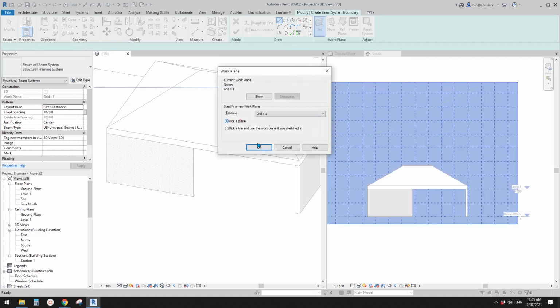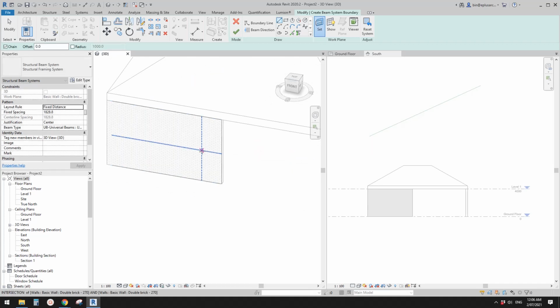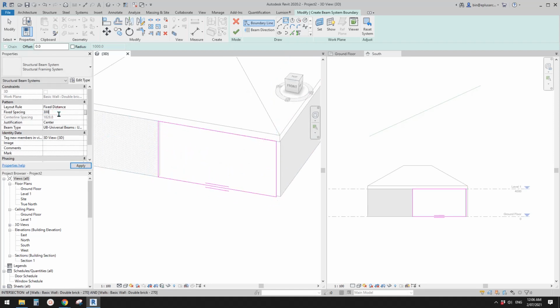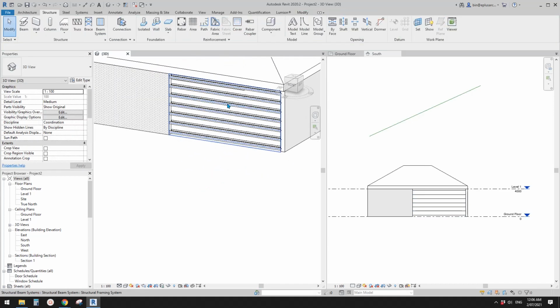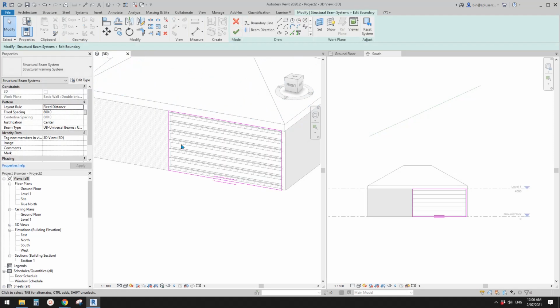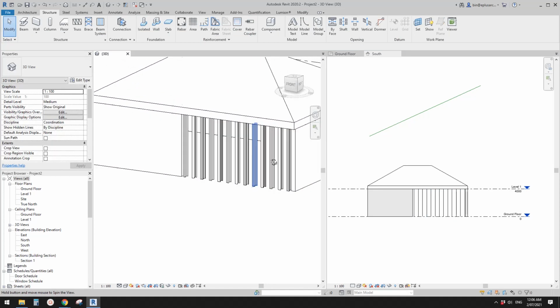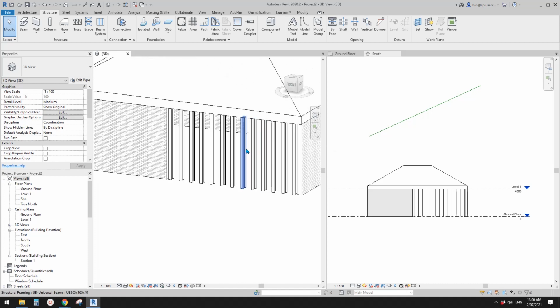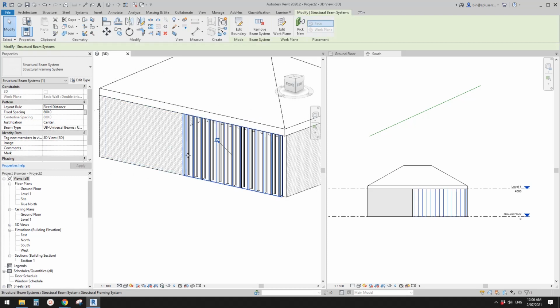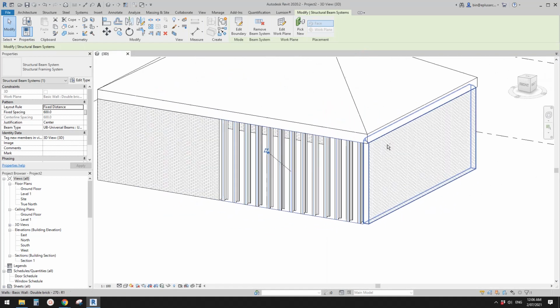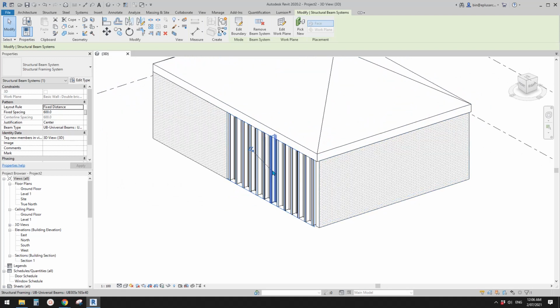For the beam system, first we need to set a work plane. So pick plane. I'm going to use this face, and then I'll draw something like this and set, for example, 300. Currently there's only one here, so I'll make it 600. Apply, finish, and then change the direction to this. Let's pretend these are some pattern or shade or louver on this side of the windows. Let me close this one. We don't need this.